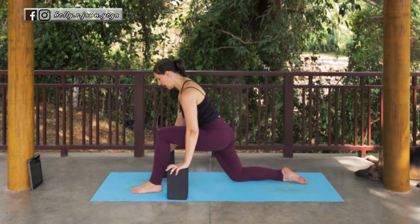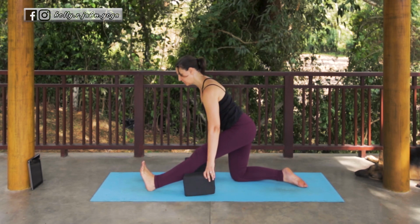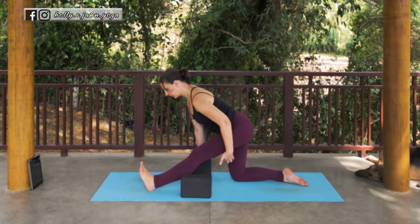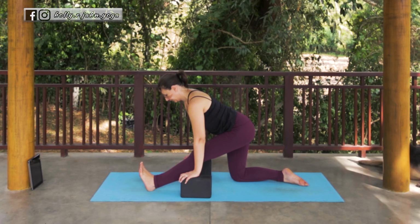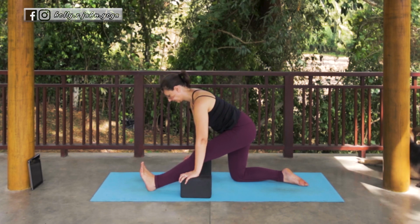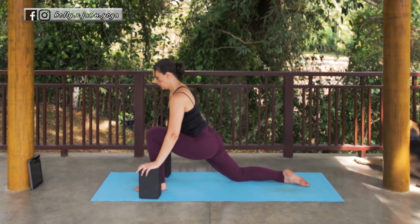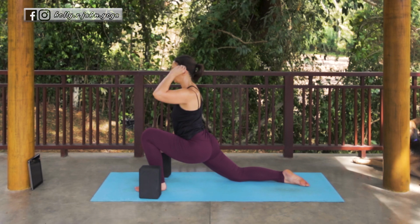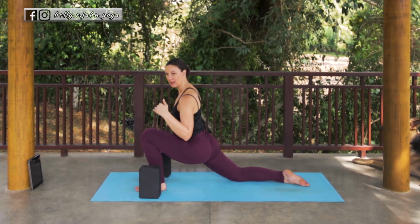So inhaling up onto the right knee. Left leg extends, and then exhale, gently fold it forward. The straighter you keep the spine, the more you'll feel it in the hamstring. But shifting forward, coming into your low lunge. Nice gentle breath. It's okay if it's at a faster pace, as long as it's nice and smooth.